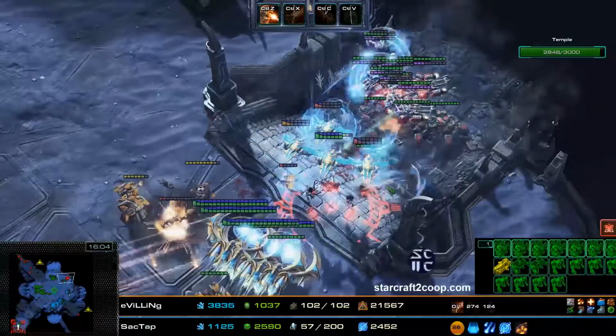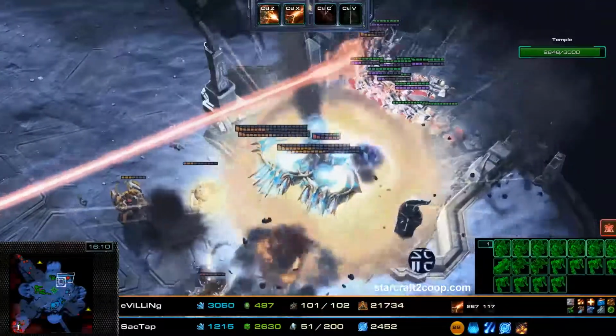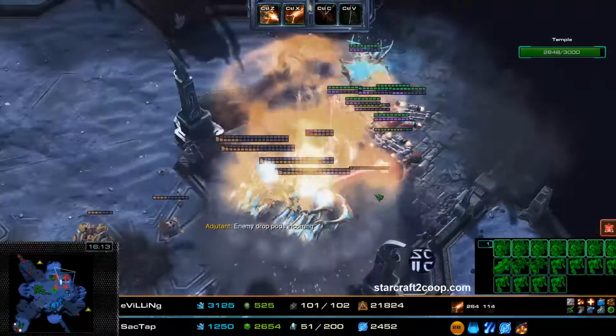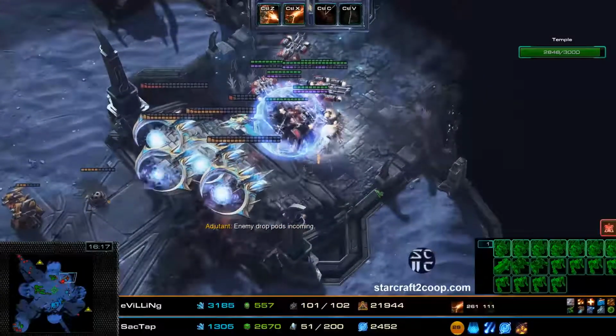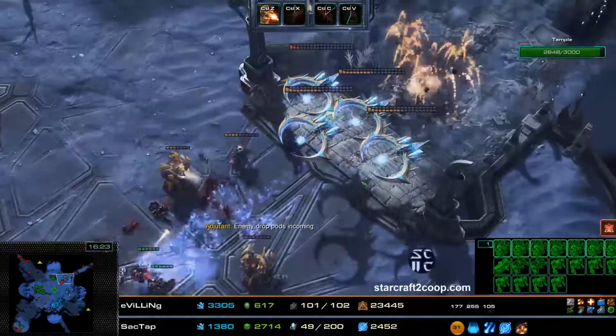The nuke is getting closer, the nuke is getting closer, and boom! Down goes the nuke onto Artanis' army. Artanis was actually looking at that while it was happening as well, which is kind of interesting to note. And now there's a concentrated beam that gets dropped.